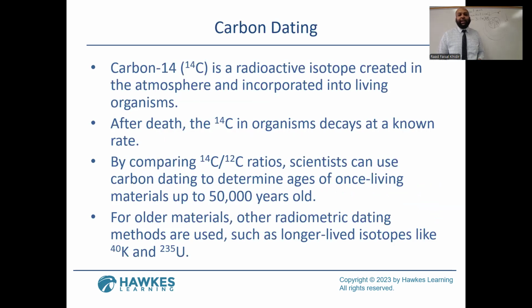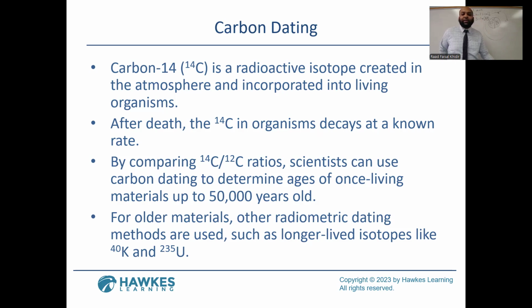Carbon dating: carbon-14 is a radioactive isotope created in the atmosphere and incorporated into living organisms. After death, this carbon-14 decays at a rate that is known to us. So we compare the carbon with mass number 14 to the ratio of carbon-12, and scientists can use carbon dating to determine the ages of fossils and once-living materials up to even 50,000 years old.